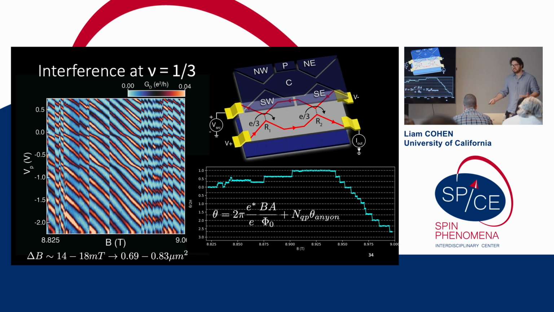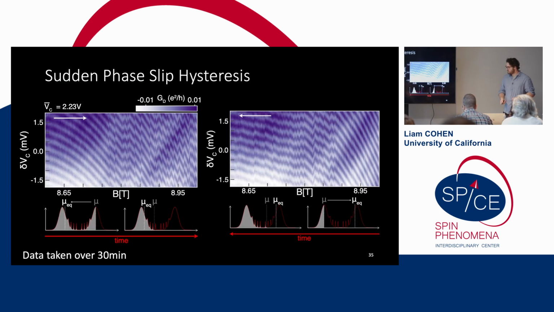This is slightly different than what has been previously observed in other 2-DEG systems, where the addition of anyons happens along an adiabatic trajectory, continuous with the gate. So it seems like for us, what we're seeing is these very sharp phase slips. So the first thing that we checked was, do all these phase slips happen in the same location? And the answer was no.